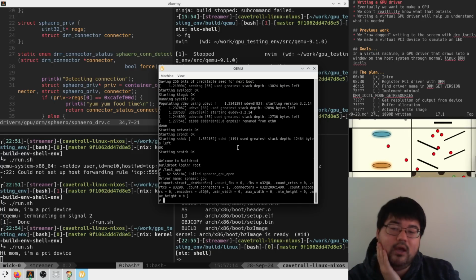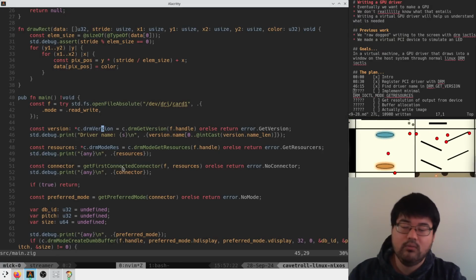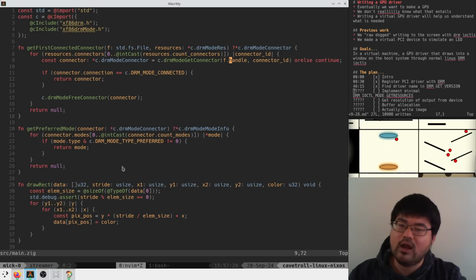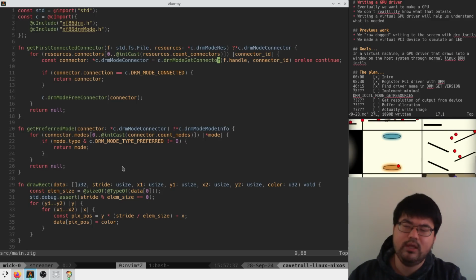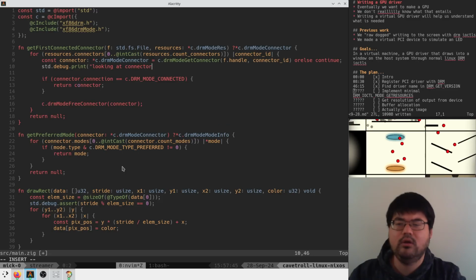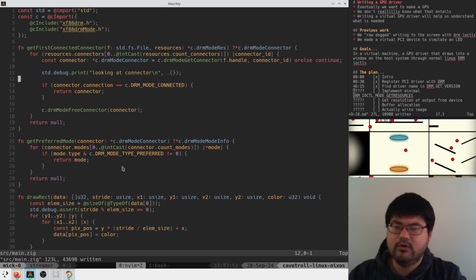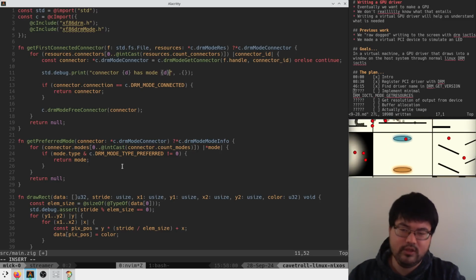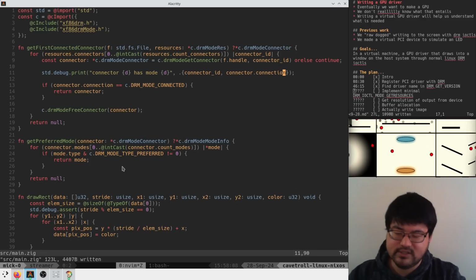So we might not be understanding this, or we might have to go a little bit further in our user space test app, right? So in here, we do call get first connected connector, and in each of these, we do call get connector. However, I do remember something about current being the one that doesn't allow it to change. So here, can we std debug print iterating, looking at connector. And maybe even here we print out connector ID has mode this, and then connector ID and connector connection. Let's just see how that plays out.